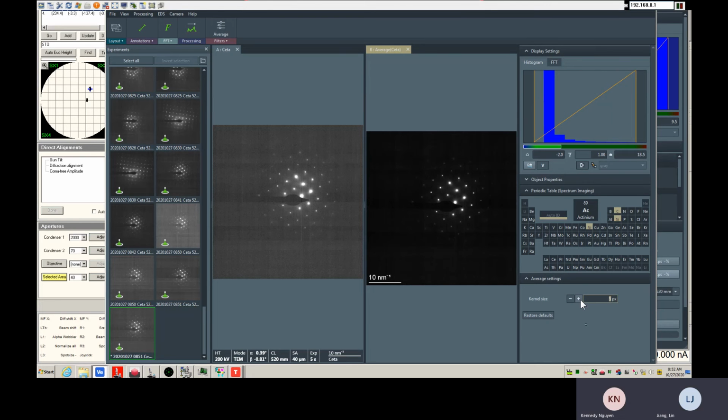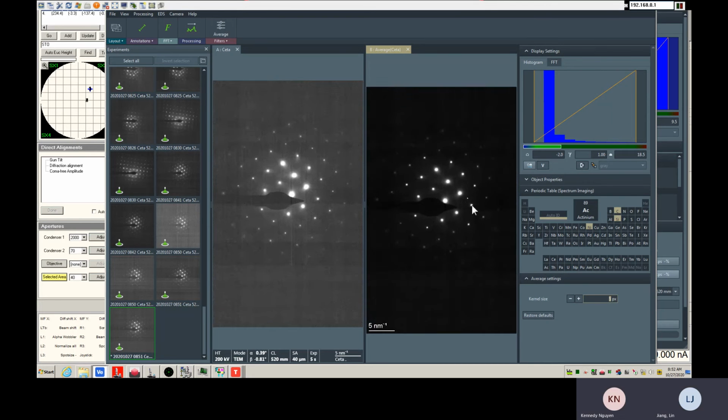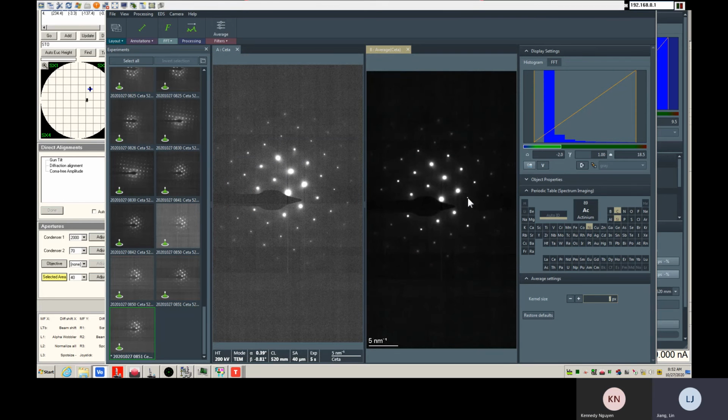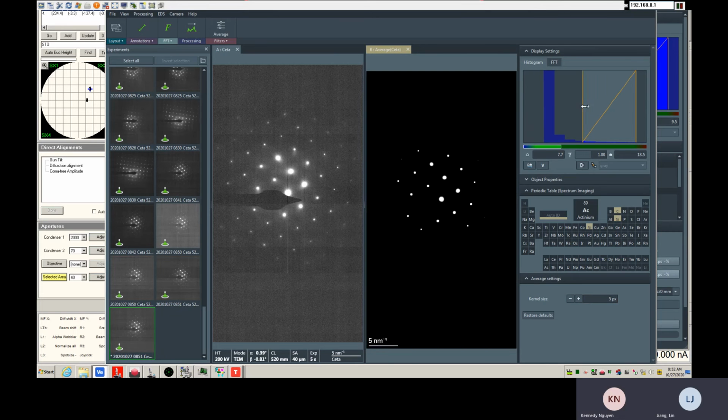Because the center core is very bright, right? So that's the reason you need to adjust this, because this way you're going to increase your dynamic range.